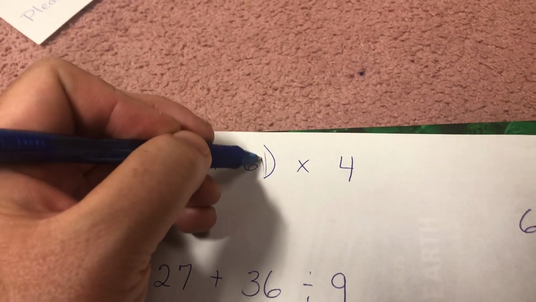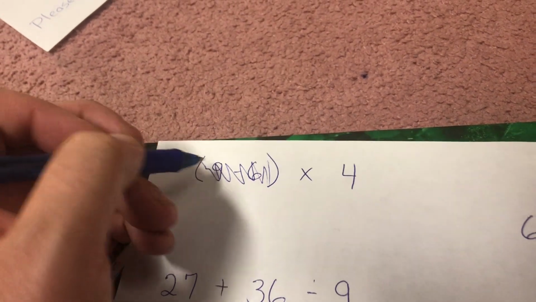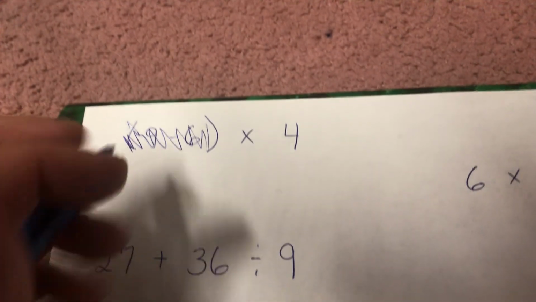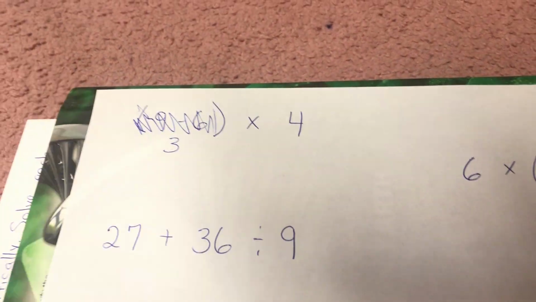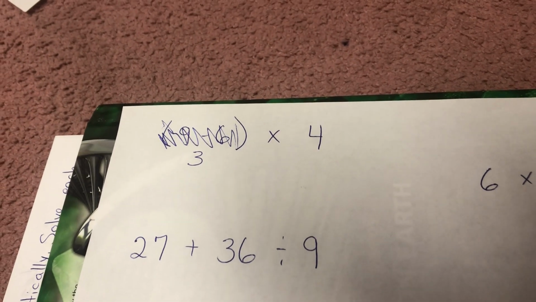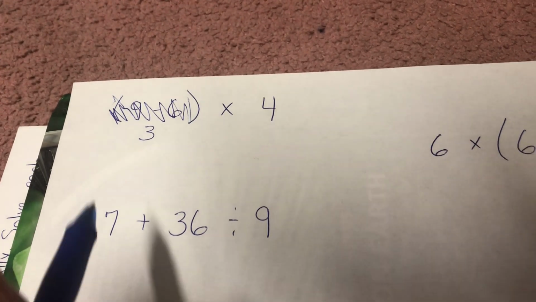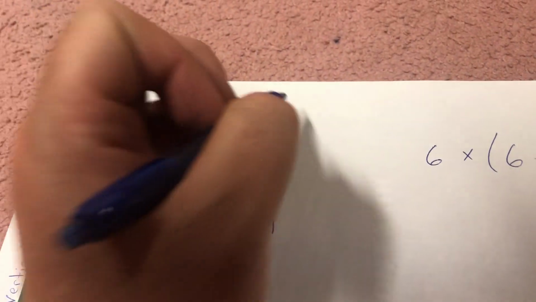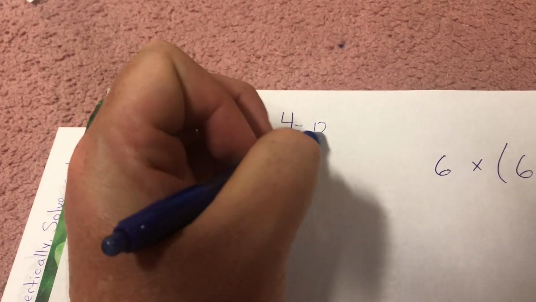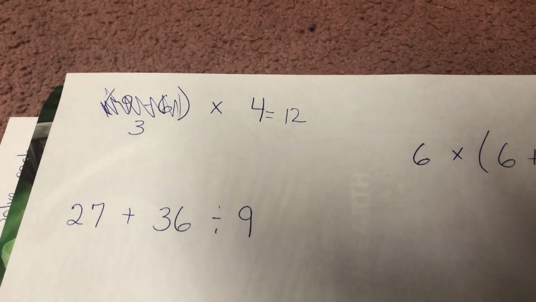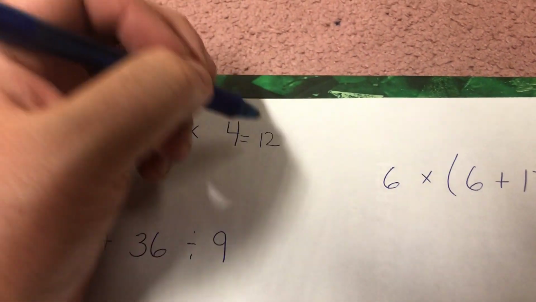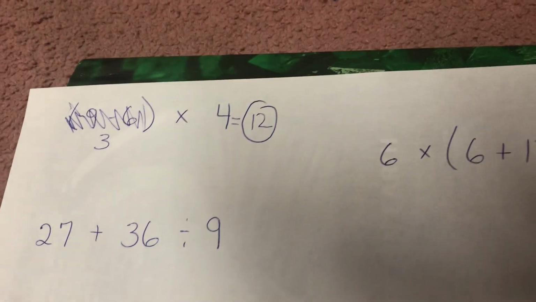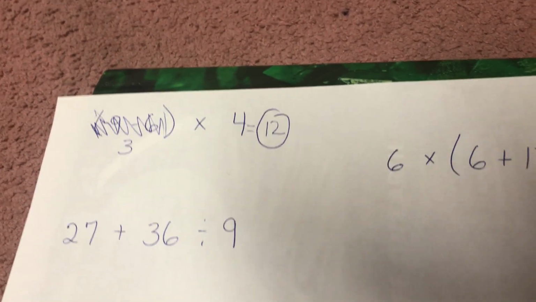So I'm going to go ahead, and I even just encourage you on your paper, write the problem out, scratch them out, replace that with a 3, because 9 minus 6 is 3. Then the only thing left here is 3 times 4. Well, that's not hard. As a fifth grader, I know that 3 times 4 is 12, and I get 12 as a final answer. So that's not bad at all.